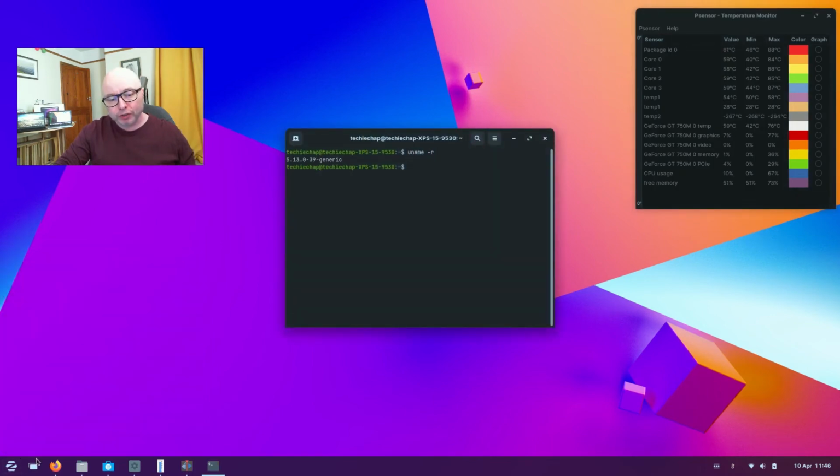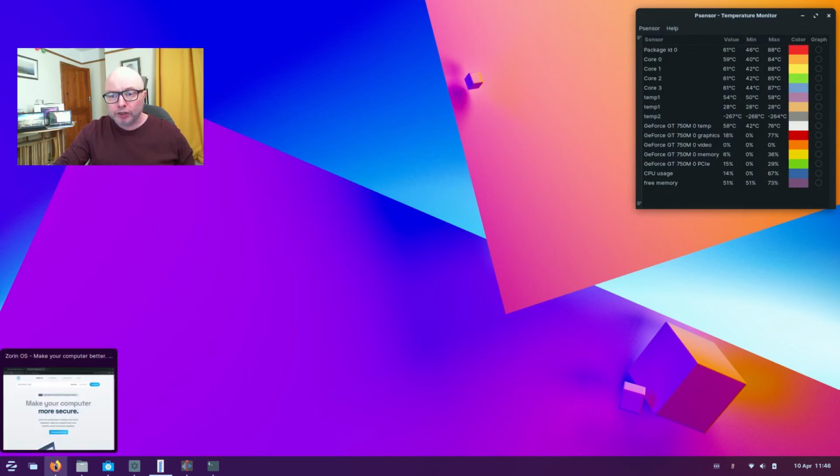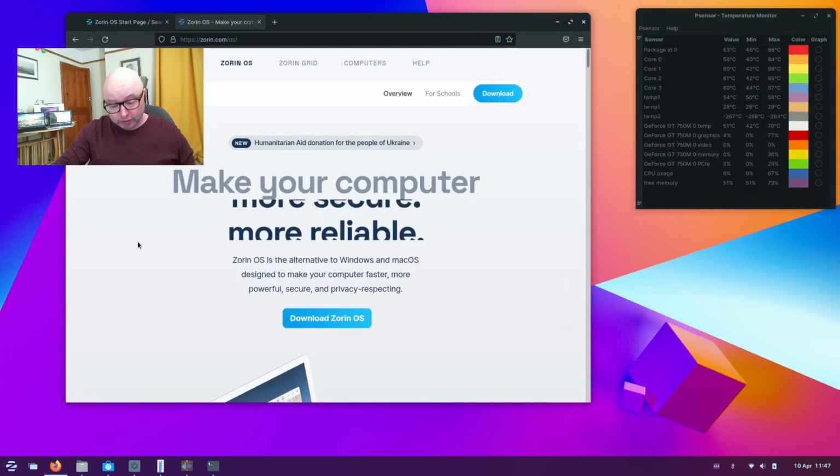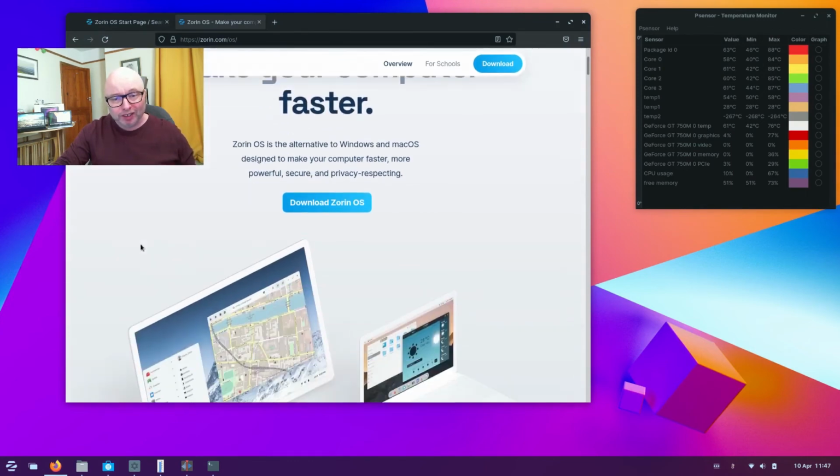So the system itself, what do I think about the system itself? Well, I did notice some compatibility problems. Let's just take a look at the kernel version that we've got here, and we can see that the kernel version is a slightly older version, 5.13.0.39. We are currently on 5.17, I think it is, at the moment. The kernel version matters because it gives you extra hardware compatibility, and certain things just work a little bit better on newer kernel versions. For example, my Plantronics headset didn't work with Zorin, but other things did, like my Jabra microphone that I'm using here.